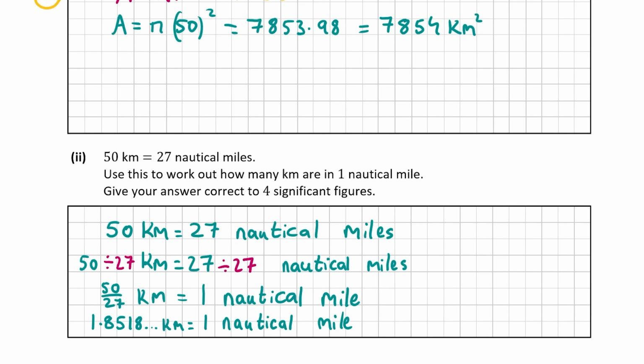Now, it said it wants it to 4 significant figures. So to 4 significant figures, don't get that mixed up with 4 decimal places. In 4 significant figures, the number before the decimal point counts as well. It's any number that hasn't got 0 in the first number or in the last number, they're significant figures. So in this case, it's the 1.851, they're significant, but the last one will round up to 2, as the 8 before it here is bigger than 5. So that will bring this one up to 2. So my answer then is 1.852 kilometers equals 1 nautical mile.